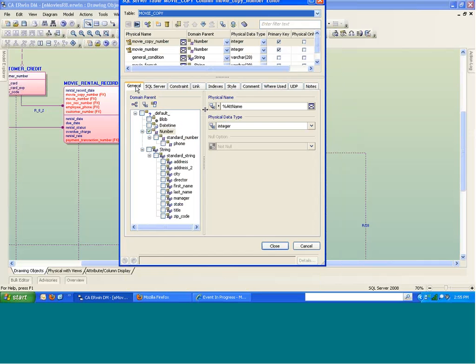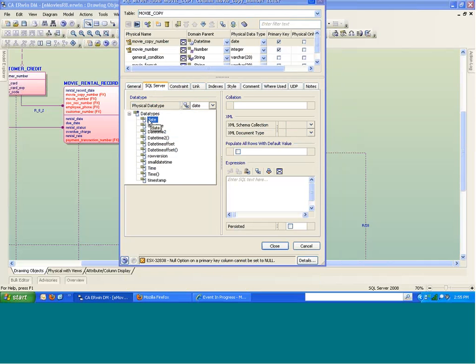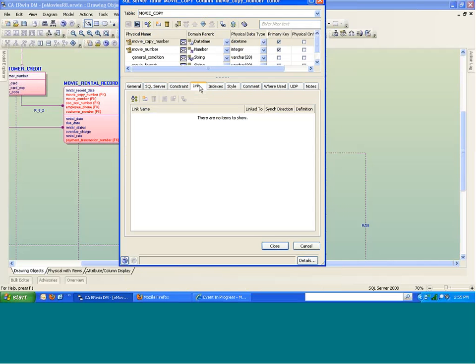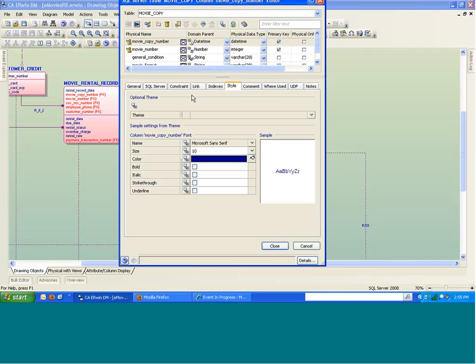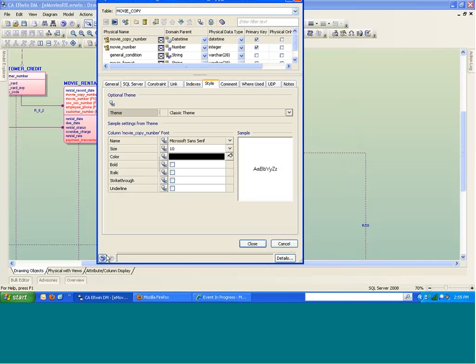So if I go here and I change this domain on this particular table, and change this null option to null. Oh, I can't make that null because it's PK. Let's change the data type and change this constraint option, and then apply a different style. So I've made all these changes, but you'll see that the undo and redo is available here.